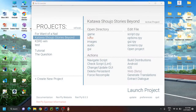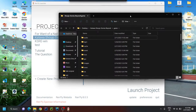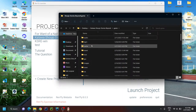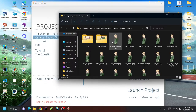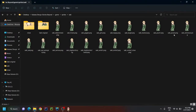So I'm not gonna waste your time. For the first like 5 minutes, I'm gonna show you the progress I've made and some Saki sprites. So you can just be here for like 10 minutes and then you can go do your stuff. And if you want to see how it goes, then you can stick around. But yeah, I don't think you're here for that.